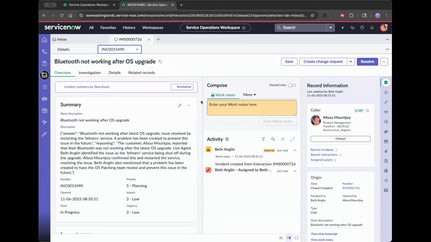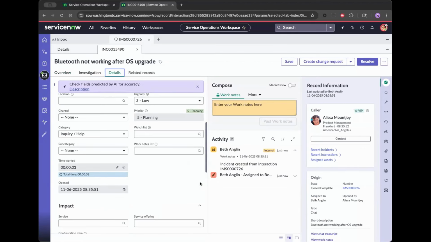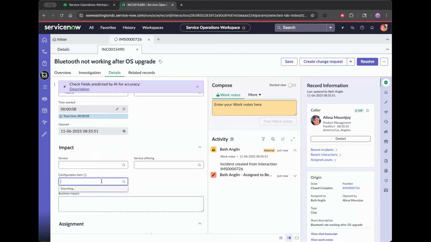A couple things that do happen when you create the incident from the interaction is we take some of the data that was already there in the interaction to pre-populate the incident, because most of the time, the incident being logged as part of the interaction is just trying to carry on that communication, right? And you're going to add more details. So some of the things that you would add in here would be, okay, now we're getting to the nuts and bolts of, hey, there's an issue happening, in this case with Alyssa's laptop or something. So we'd be able to go into the CI field under impact and add her laptop or something like that in there.